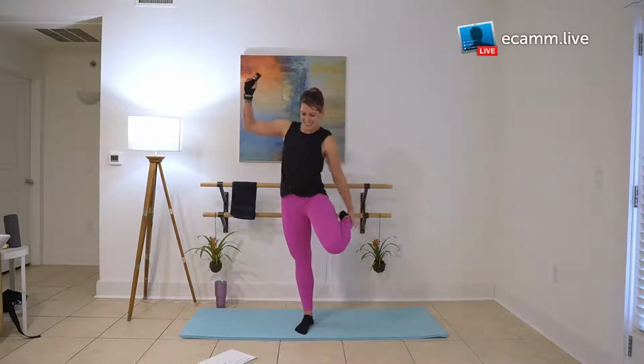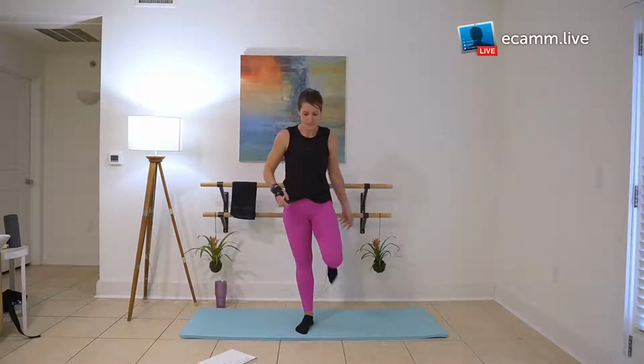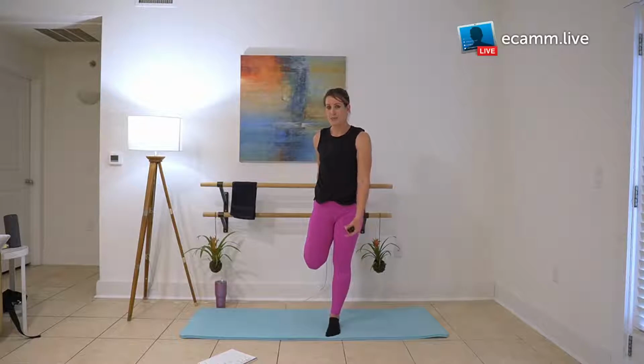Quad stretches. So we are done with the standing portion of this basic bar class. The rest of the work is on the floor on the mat. So I'm going to take my towel with me, make sure my water's handy. We're going to start with a forearm plank position.